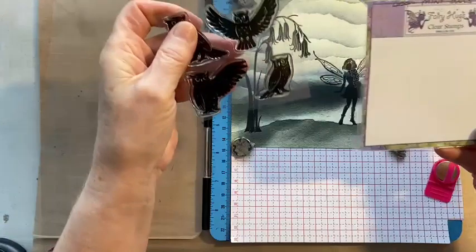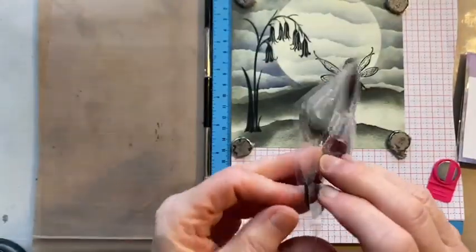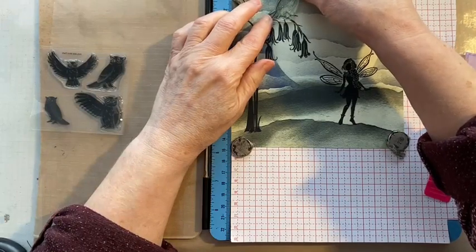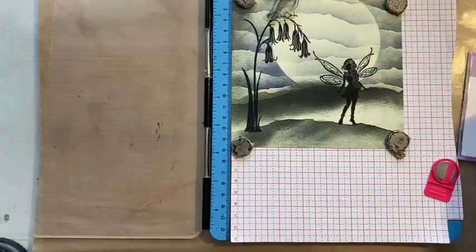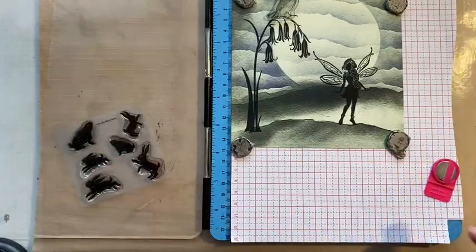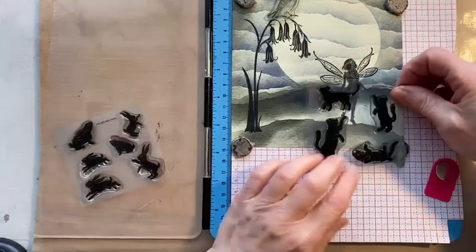Now I want to see if I can get mini owls in, because we can have a mini owl just sat on top of the bluebell there. See if we can fit him in. His foot just about fits, look, just about. And then we're also going to have mini hares. I'm going to have a cat as well. So I think we might have this mini cat here. I quite like him on his feet.